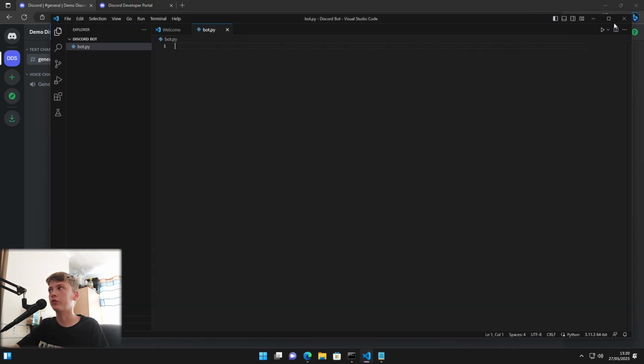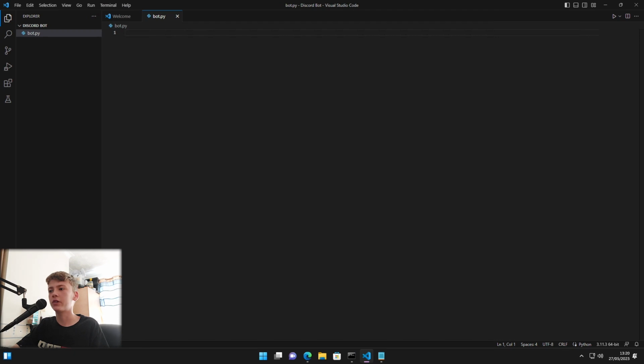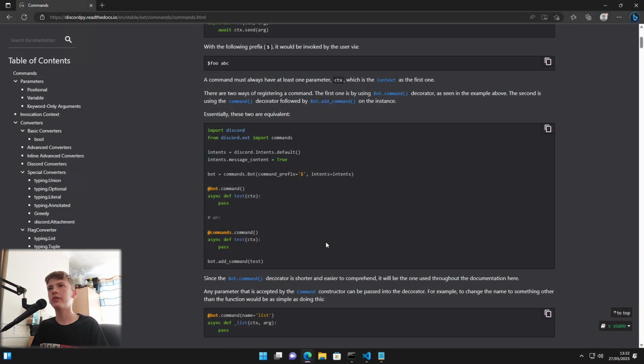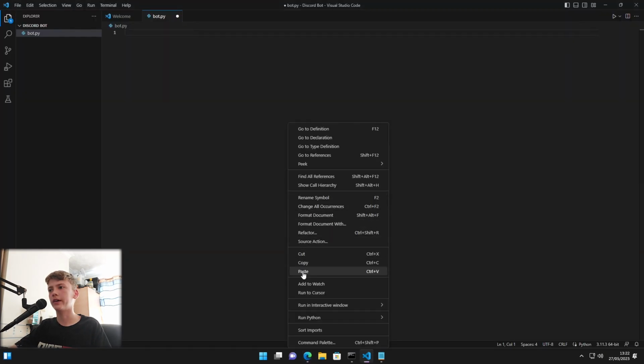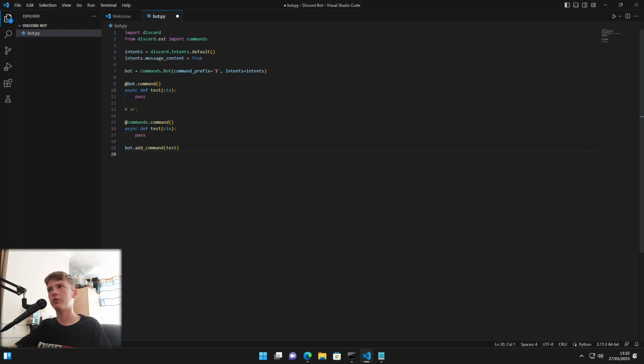Let's head back over to Visual Studio Code, and once you're in Visual Studio Code, you're going to go ahead and open up the other link in the description for the templates. So I'll just open it up myself now. So as you can see, I am at this link, which I will put in the description, and what you need to do here is copy this section here. Go ahead and click on copy code, and then go over to your Visual Studio Code and paste it in there. So now we've got this in Visual Studio Code.